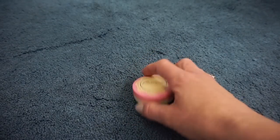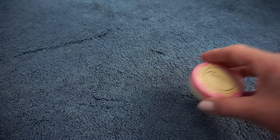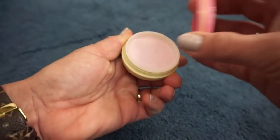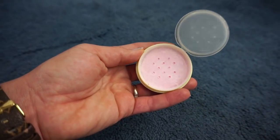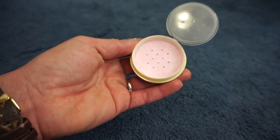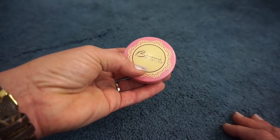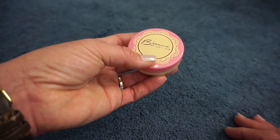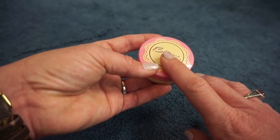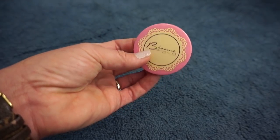Then we have the Besame powder in the brightening vanilla and rose. When you put it on, the powder actually looks pink — it has a pink hue to it — but it doesn't show up on your skin like that, so don't worry. It's still a translucent powder and it works really well. I don't like this for under my eyes though. I've noticed when I use it there I get a little more creasing than with my Becca under-eye powder. It also smells nice — a little like vanilla — so if you like scented products, you're going to love this.